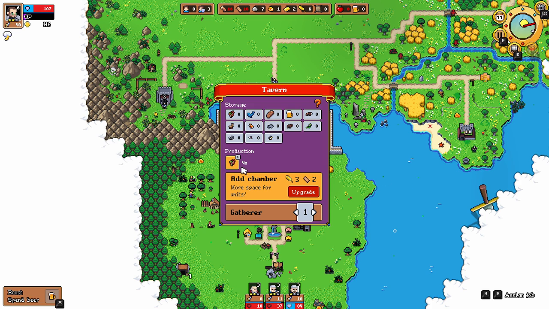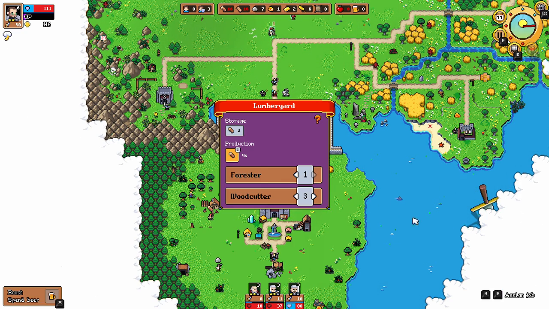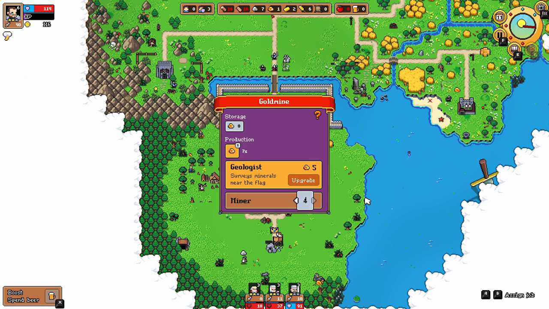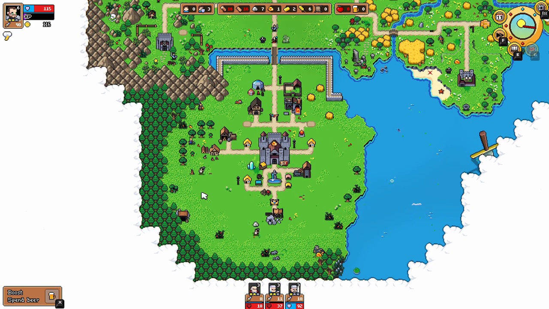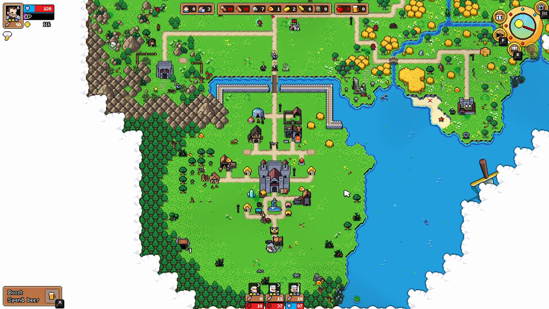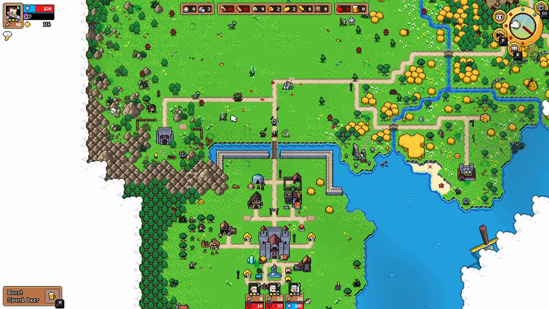Production. 1 of these every 4 seconds. No, that's just straight up not happening. This is leveled. Okay. Upgrade for 5 gold? Definitely not. This brings you more gold in, but we're going to have infinite gold in a moment. Upgrades roads and houses with stone? Not really. Although, we have infinite stone, so we could do that, but I don't think we need to.